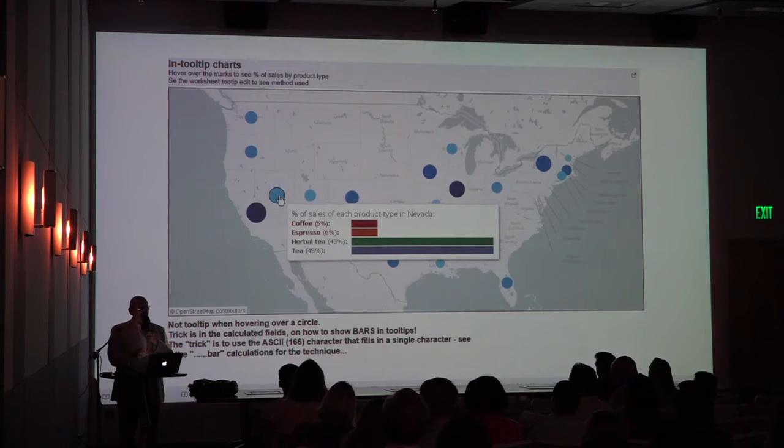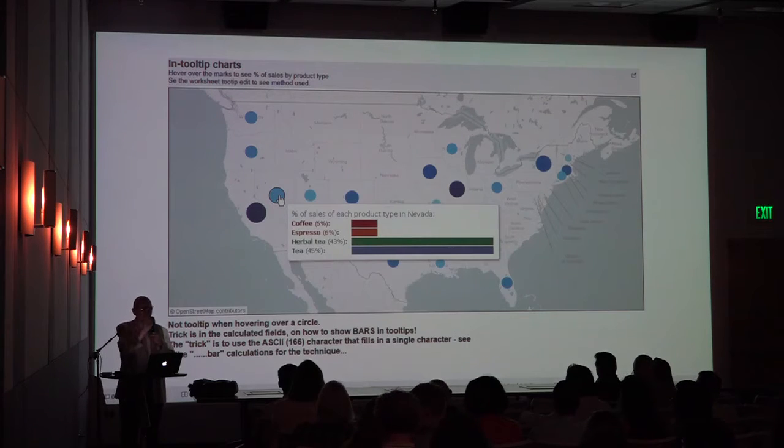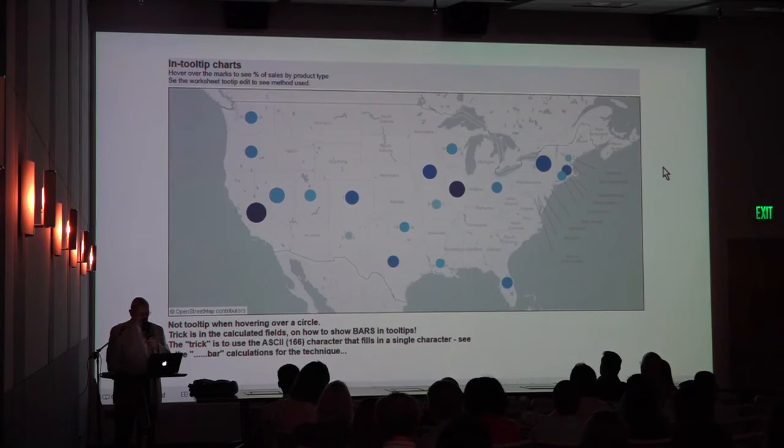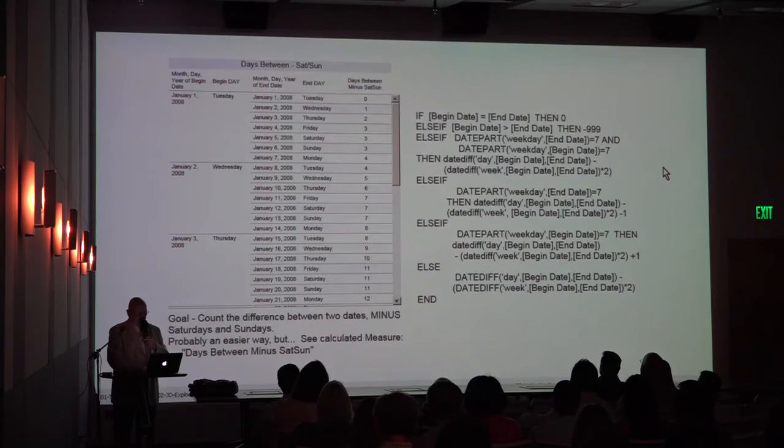This is all text. Each one of those bars is an ASCII character 166. It fills up the ASCII character block. And if you push 100 of those together, you've calculated a percent of sales. Percent's 25, give me the left 25. Percent's 30, give me the left 30. And then I color just by going into the tooltip and coloring each one with the rich text editor. And Ty Alvisos, who used to work at Tableau, came up with this the first time.